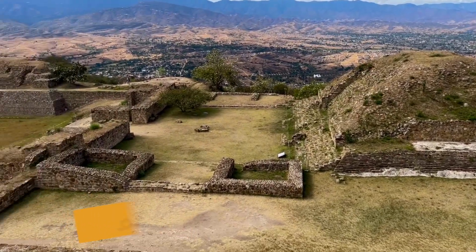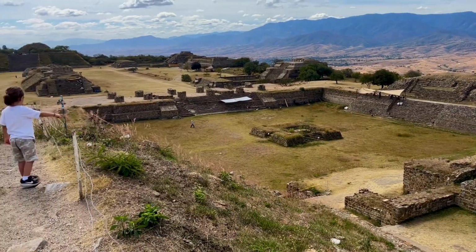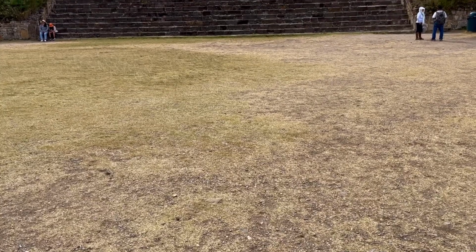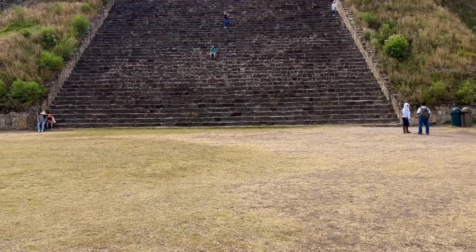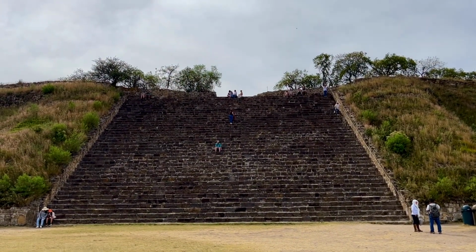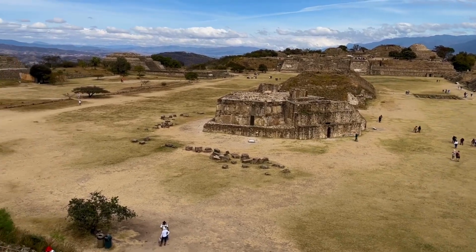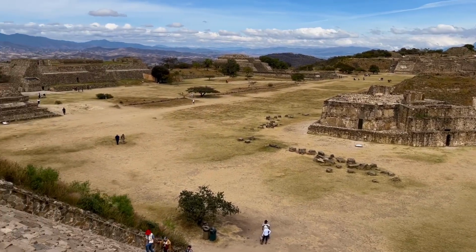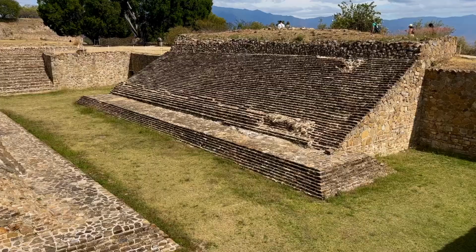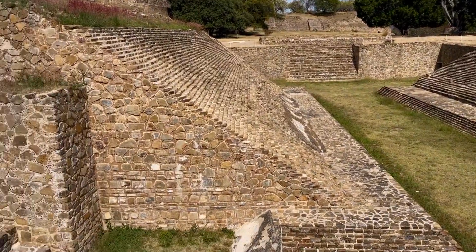We paid 90 pesos for a round trip ticket. Once we got there, tickets to get into the site are another 90 pesos. You don't have to book them ahead. You can get them right at the door. It wasn't very crowded, and it was just a really nice ruin. It's a lot bigger. When you first get there, it doesn't seem like it's going to be that big of a deal, but as you go in and get deeper and keep walking into it, it's really nice. If you want to know more about the history of the ruins, there is a museum on site, and there are people you can hire as guides to take you around.